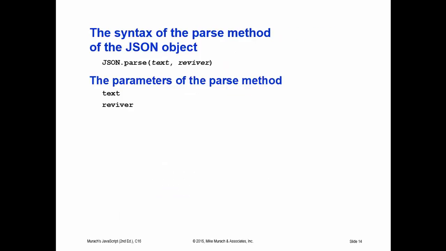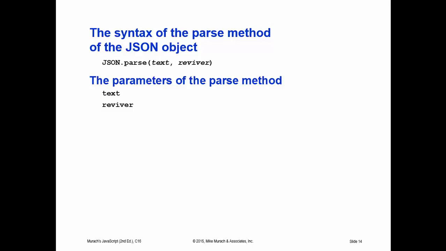Now, we already talked about the stringify, so let's look at the parse method, which is on pages 526 and 527 in the book. You see the syntax up at the top, and you can see from here that JSON is a keyword, so it's a constant, so it's all in caps there. And the parse method takes two parameters: text, which is the string to be deserialized, and receiver, which is an optional function that controls how the string is deserialized.